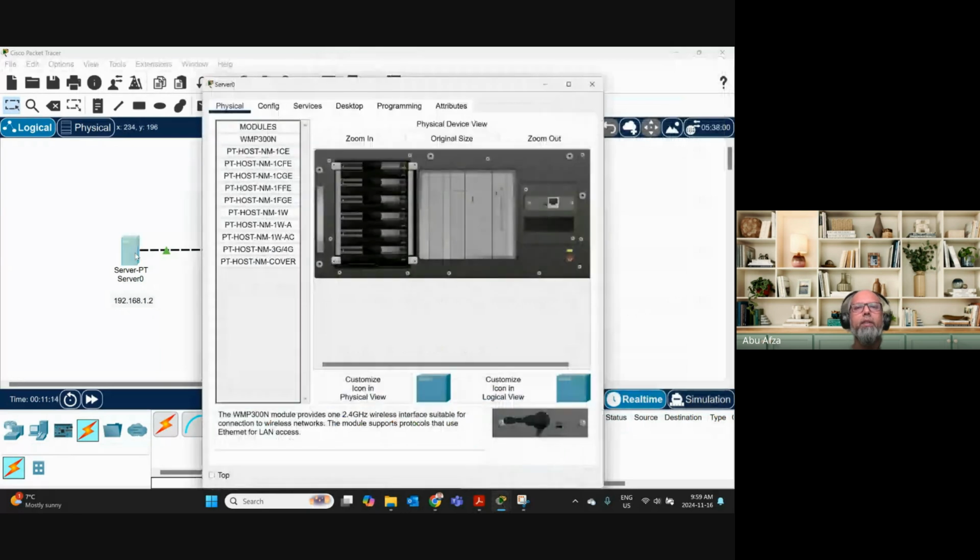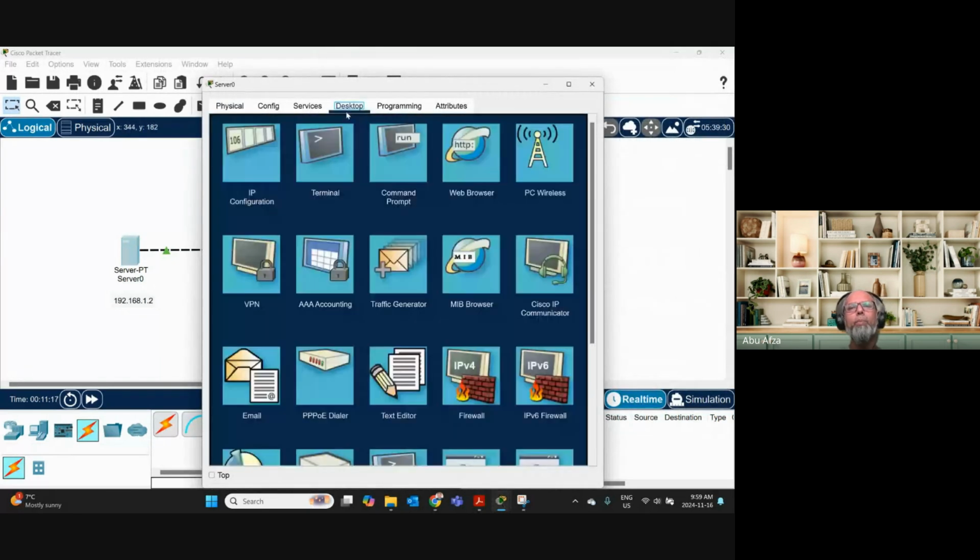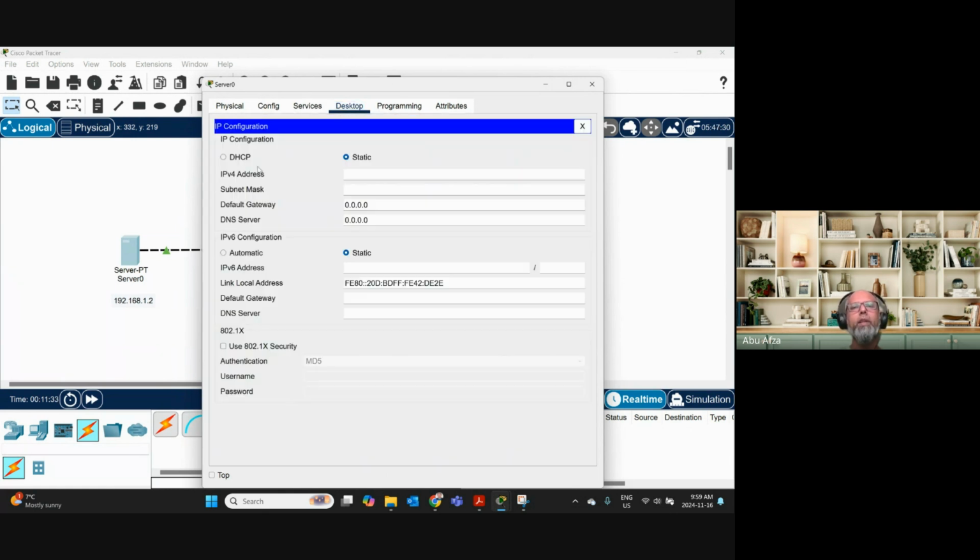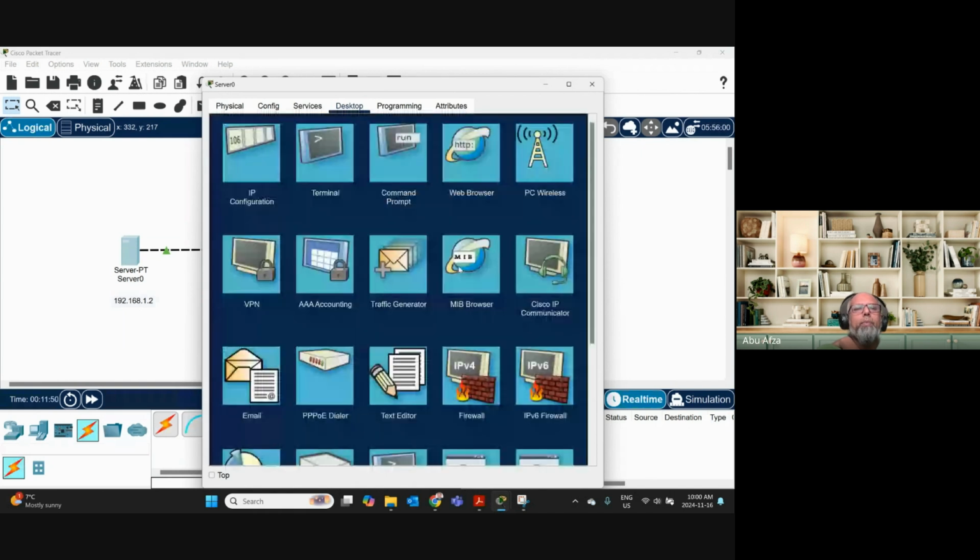I have to set an IP address in here and check whether both are working together or not. Let's click into the server. Same way, server and local computer look the same in everything, except one thing: some extra configuration is available in the server which is not available in the computer, as in our practical field. Click into IP config, write down that IP address. I want to use this IP address, 192.168.1.2. And I'm thinking this is the subnet mask for this one. I don't need to change anything. I don't want to use the gateway right now. If I need it, I'll do it later. Let me close it. I set the IP address in here.